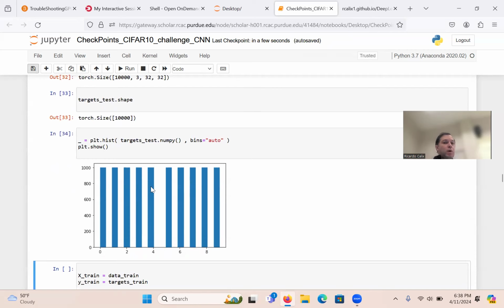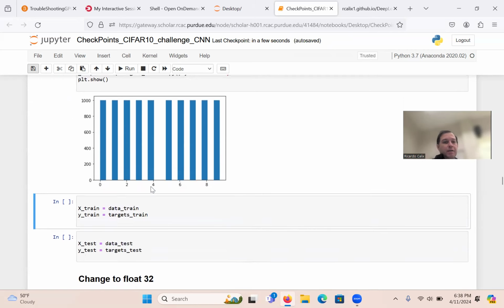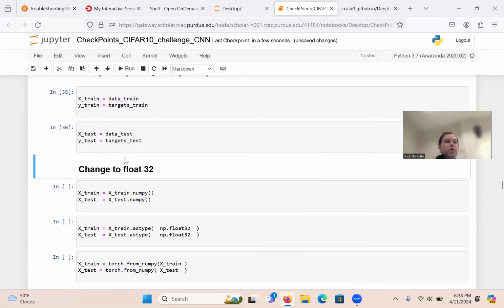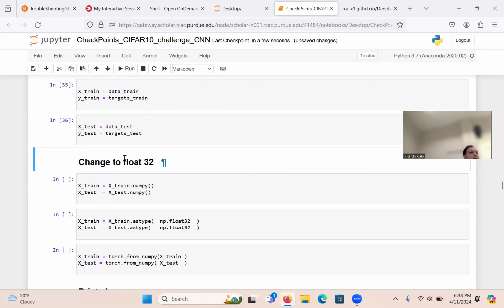10 classes, 1,000 each. Balanced data set, which is good. Like I said, I did this part. I always do this, make sure it's float 32. This is sometimes called sparsity, a big name. Basically, you can make models that are float 32, float 16, 8 bits, etc. Maybe you'll lose some performance and accuracy, but it makes the model way smaller, so maybe it can run on a mobile phone or Raspberry Pi or something.